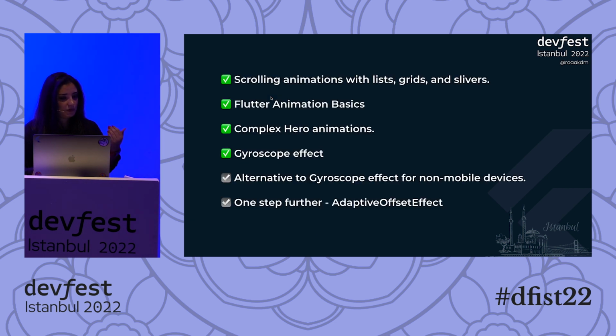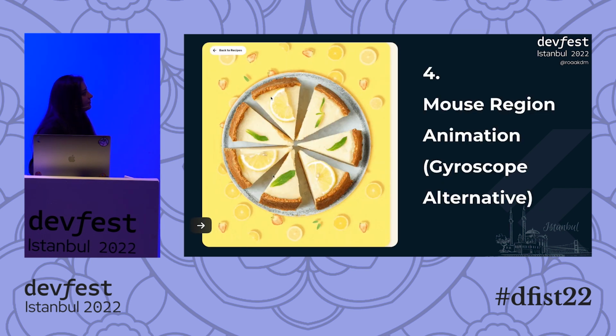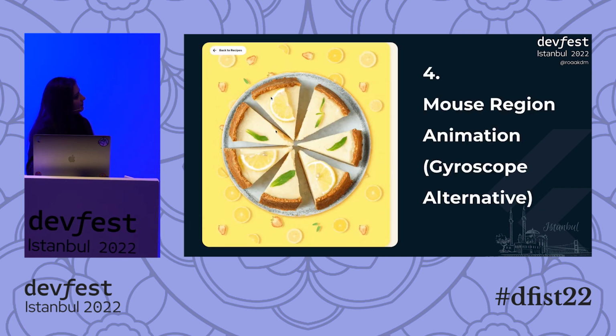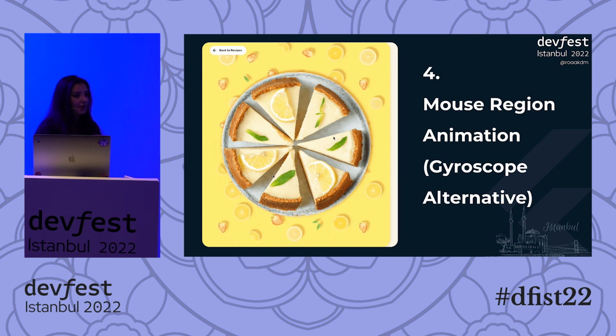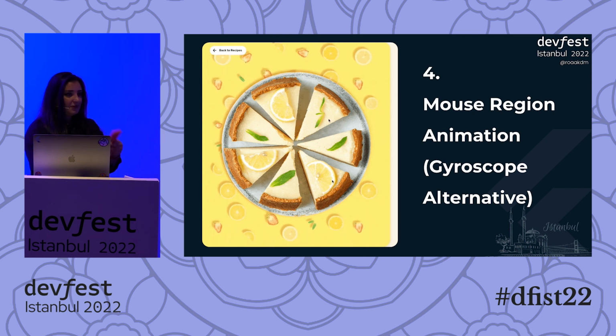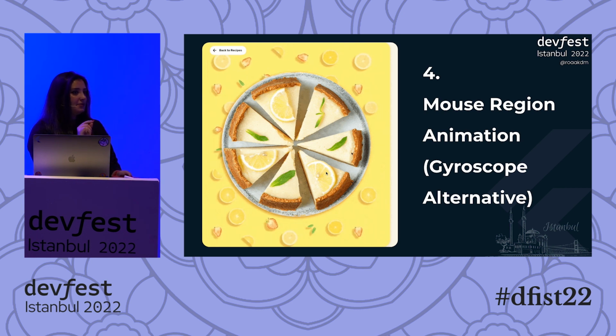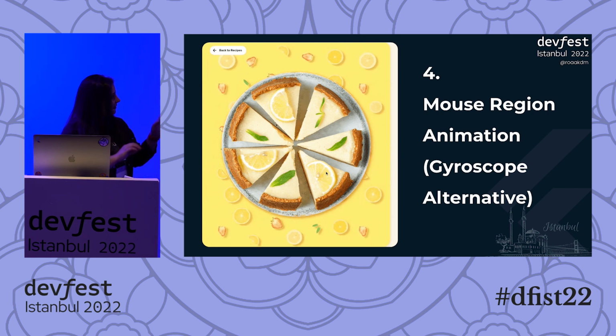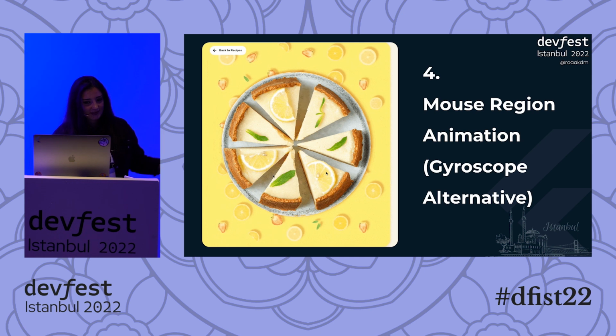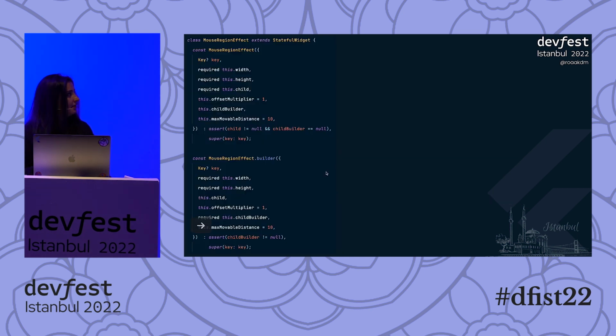However, we want to make it look good on web as well. So as an alternative, I'm using this method such that instead of your eye being the source of the movement, the mouse pointer is the source of the movement. Like the shadows are looking at the pointer and moving according to it. This is in fact created in a way very similar to the gyroscope effect. So if the code is not clear, you don't need to worry.